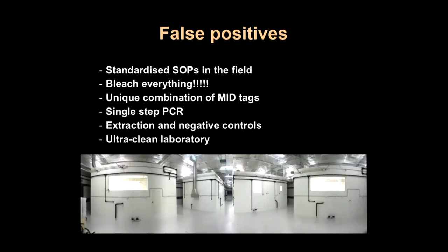Extraction negative controls: if you start to see proper products showing up in your negative controls, then you know there's an issue with contamination. And finally, it's been a real great opportunity to be able to use these ultra-clean laboratories. It puts your mind at ease that a certain level of the workflow is done in this sterile setting.